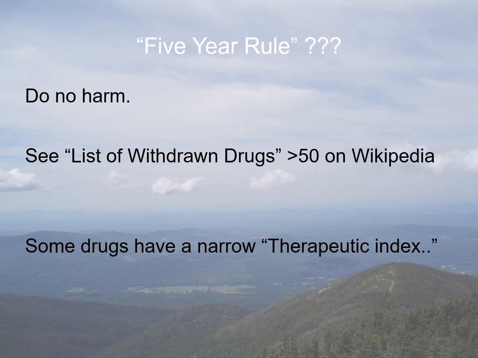5-year rule. So I don't prescribe a new drug until it's been out for at least 5 years, with very rare exceptions. If you look at the list of withdrawn drugs on Wikipedia, there's at least 50, seem to be an increased number each year. So a lot of these medicines do have very substantial side effects. Don't necessarily jump on the bandwagon just because there's something brand new.